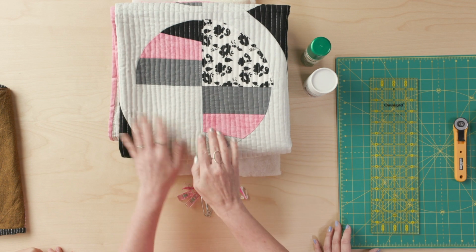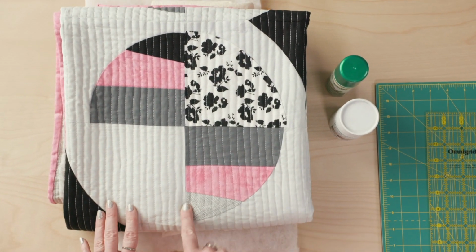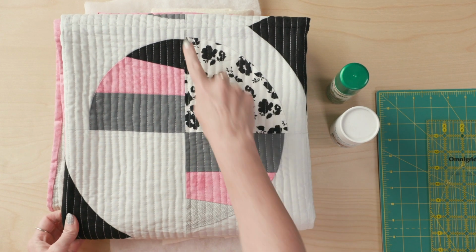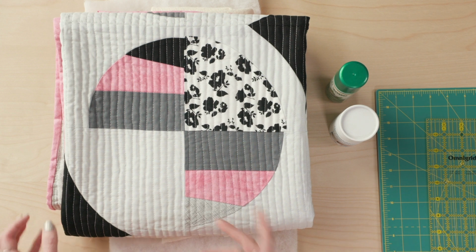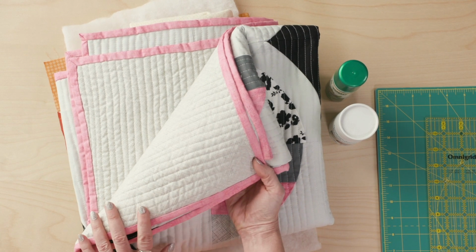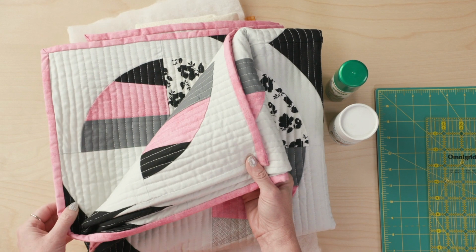Right. You know, just a quick little example here. I've got this one, and this is what's called matchstick quilting, and it's not a quick process. I love the way that it looks. It's really fun. So all you're doing is just straight lines, straight through, and I'm a huge curved piecing fan, so these are curved pieces here. If you look in the back here, you'll notice I've got my backing. And look how that quilting shows up, especially with the solid background. And then in between, I've got my batting, and then you've got your front.